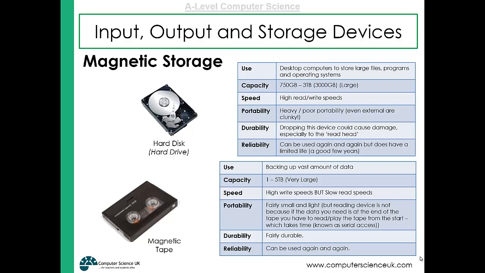And the reason for that is because when you read magnetic tape, you have to read it in series. You have to go all the way through the tape before you get all the data that you want to read. You can't just go to halfway along and hope that the data that you want is there. So you do have to play the tape, if you like, all the way through to actually read it all. It's fairly small, it's light, so it's quite portable, fairly durable. You could drop it and it'll be absolutely fine, and it can be used over and over again, so it's fairly reliable.